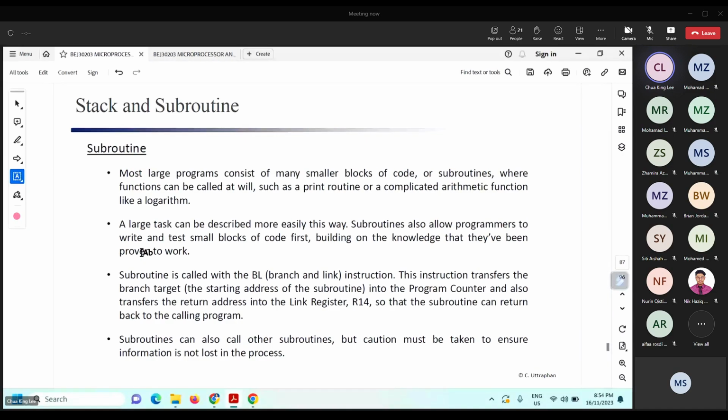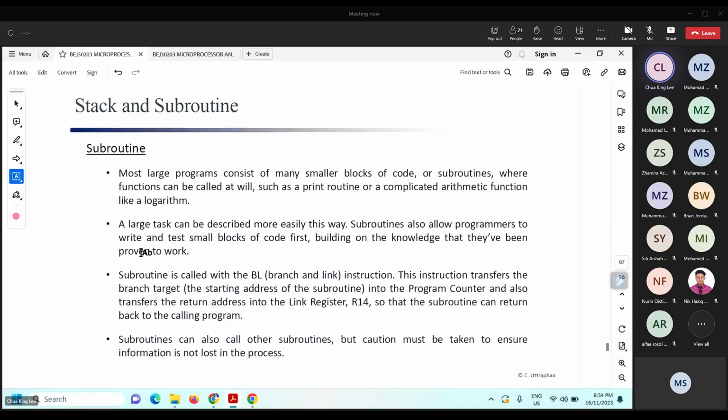If you combine everything inside a large program and then perform a test, you might encounter lots of problems or errors, or functionality problems, and you have no idea where to fix them.